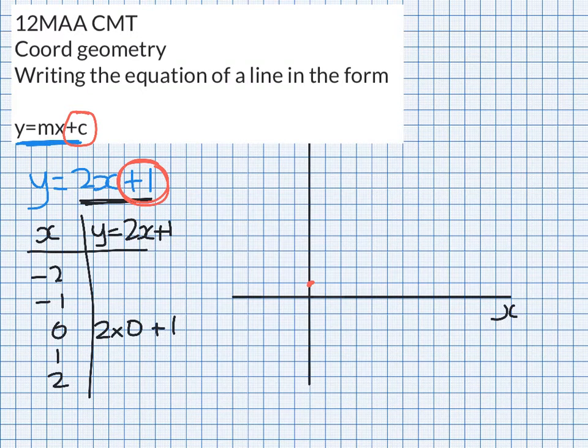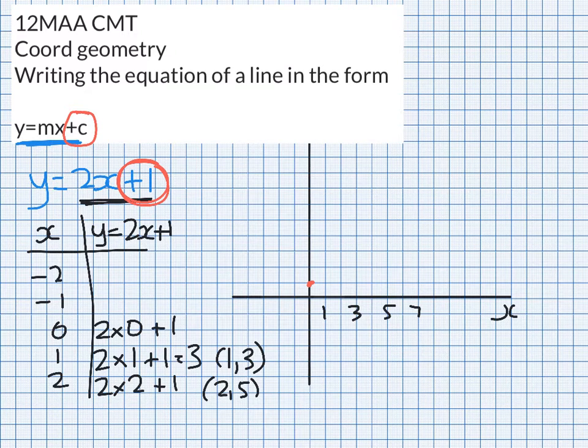Now let's put a few more in. We're only going to do this for this one. If I substitute in x equals 1, I get 2 1s plus 1, which gives me 3. So the coordinates of the next point I'll work with are 1, 3. If I put in x equals 2, I get 2 2s plus 1, which will give me 5. So let's put those points on now and see what's going on. It'd probably be a good thing if I put some numbers on my graph. So I won't number all of them, but 1, 3, 5, 7, and so on.